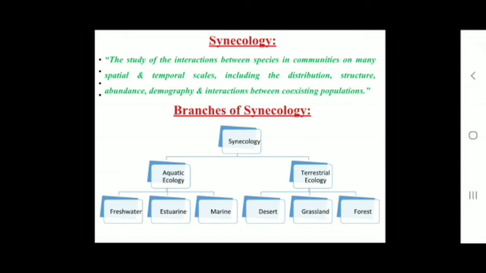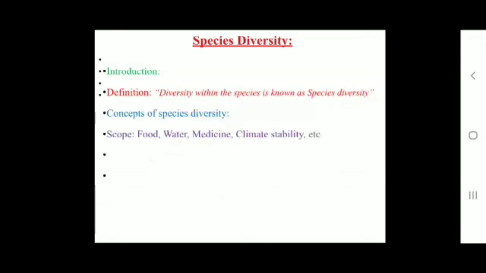Species richness and evenness also are two components of species diversity. If the number of individuals within a species is fairly constant across communities, it is said to have a high evenness, and if the number of individuals varies from species to species, it is said to have low evenness. High evenness leads to greater specific diversity.